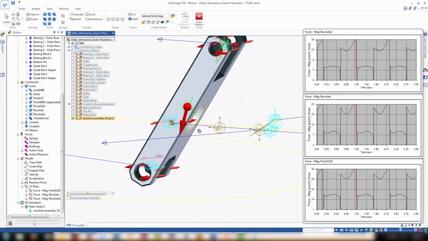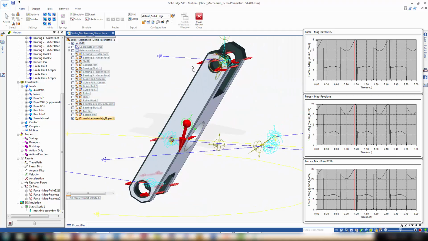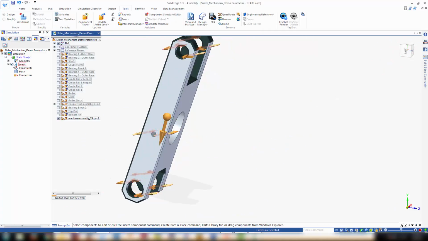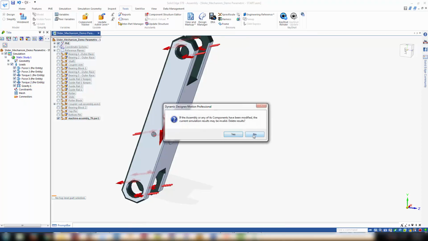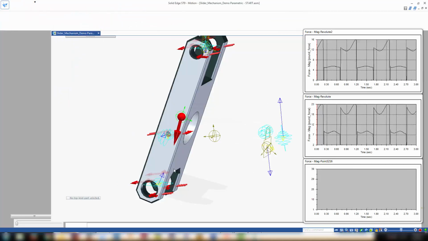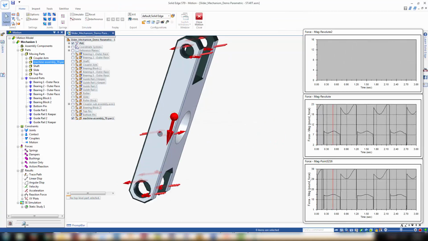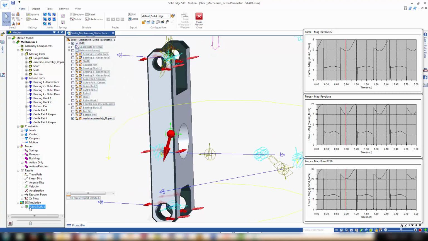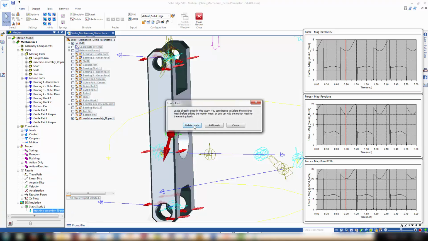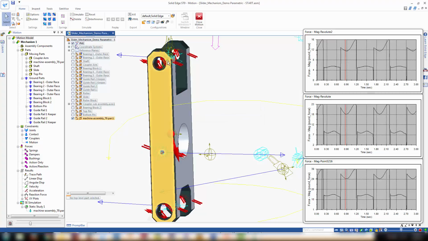And immediately you can see we have load representations of those forces. If we close motion and enter Solid Edge Simulation and expand the loads, we can see we have all the loads that were automatically set on the part. If we desire to look at a different load state, we can go back to Dynamic Designer. We don't need to delete the results. We can move the simulation to a different point, perhaps right there, and then transfer the loads again, and this time we don't need to define the load faces because they've already been defined. And you'll notice the loads have changed direction.